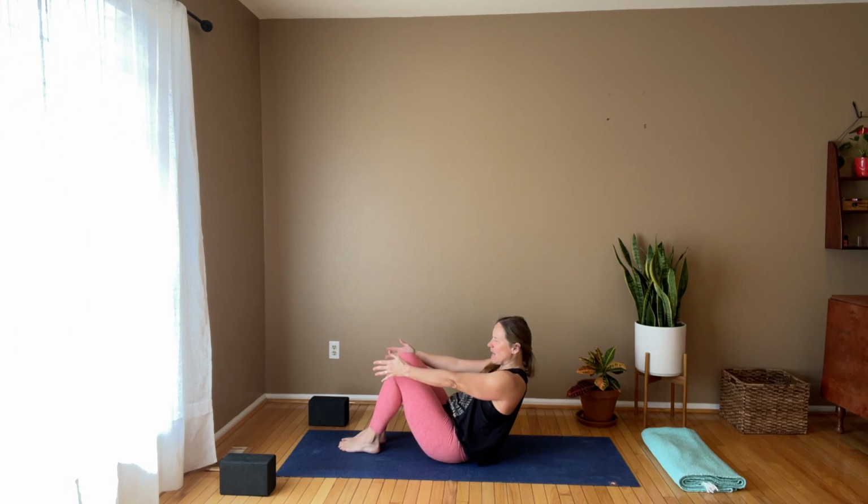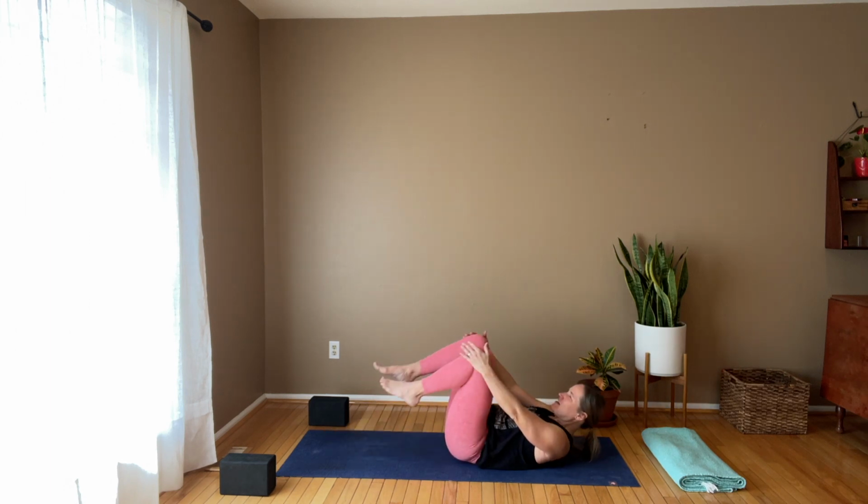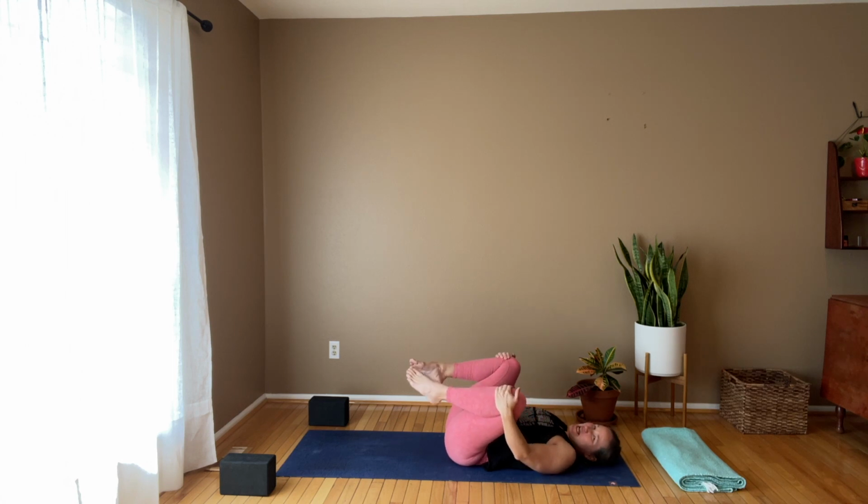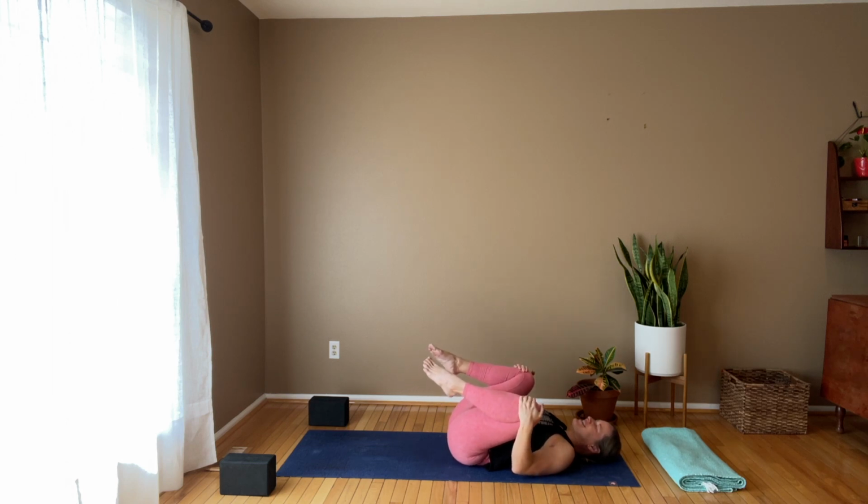And more or less with a flat back, come to lying and draw knees into your chest. Separate the knees as wide as your shoulders. Keep the big toes more or less towards each other. Aim the sitting bones towards the mat. And then draw the knees in towards your armpits for a supine child's pose. Remember, we did this earlier in the practice, but lying down.